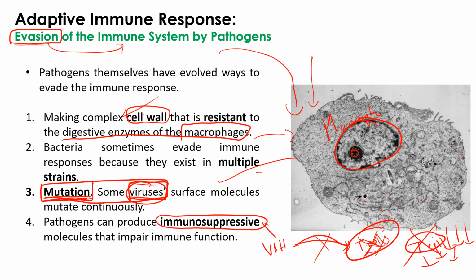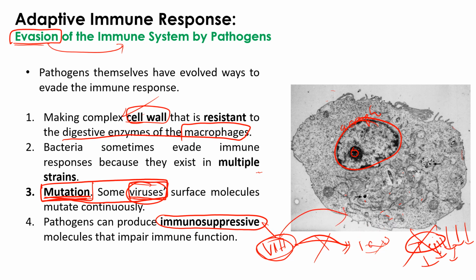And then people with AIDS die because of secondary infections, and that's why this HIV virus is so dangerous. It targets the most important cell. And that's why also there are a lot of conspiracy theories that this virus was lab made. I don't want to say that it is true or not. I'm just saying that it is something that people talk about, how this virus specifically targets the most important cell in your immune system.